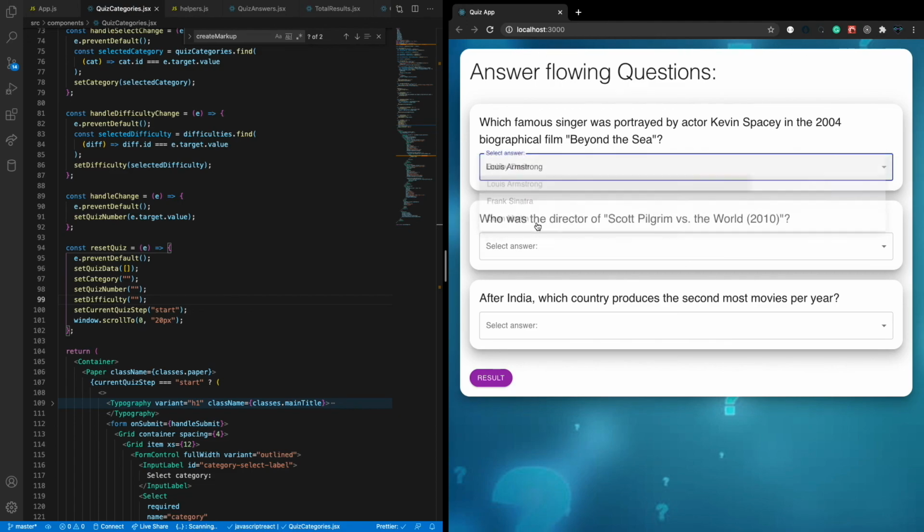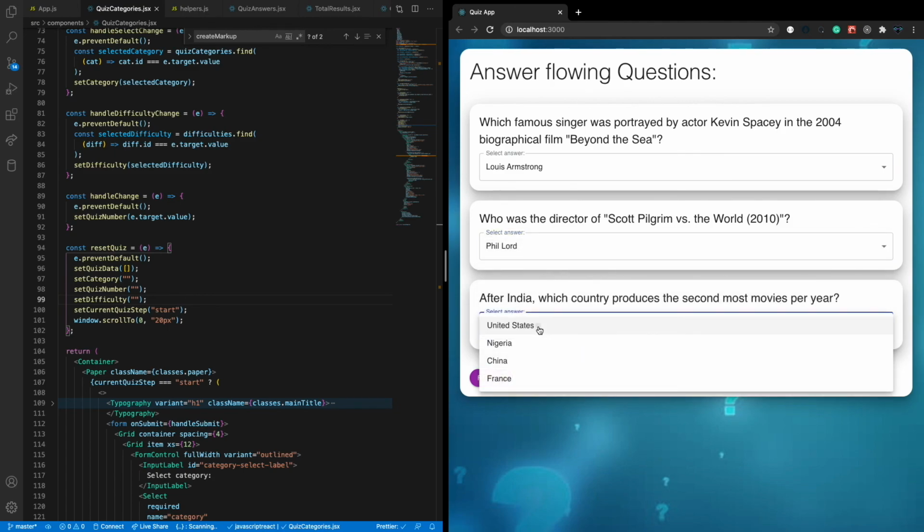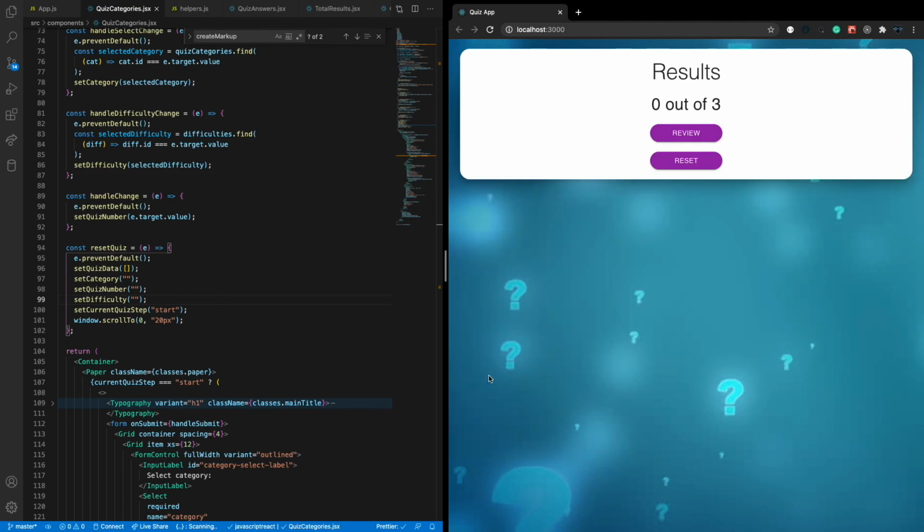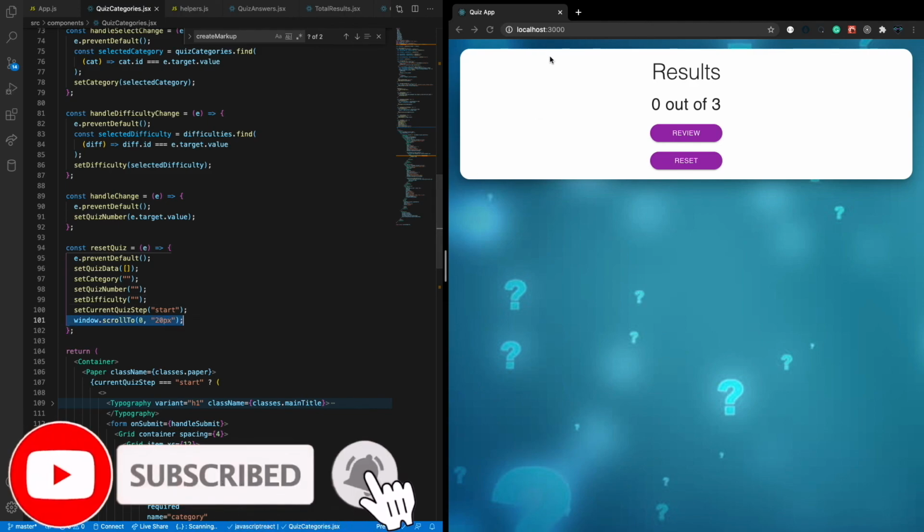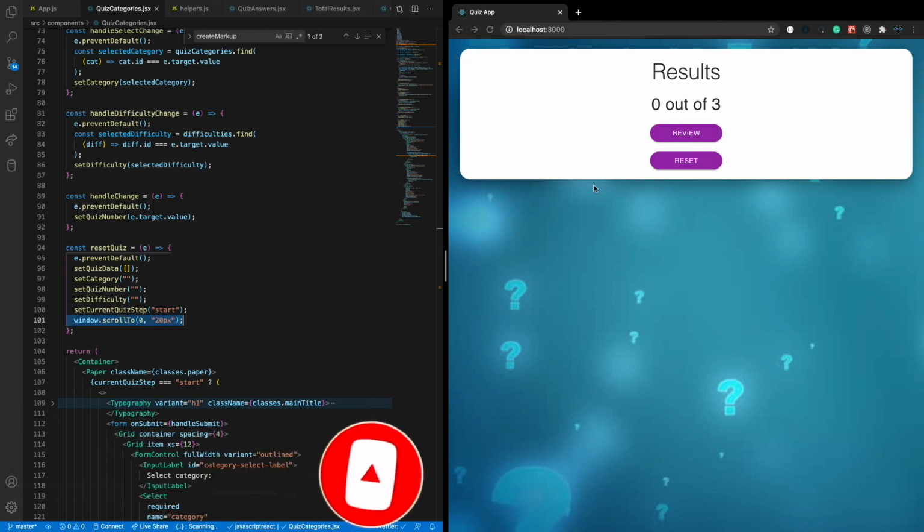If I select answers and press result, it will also automatically leave this padding. This line we added will leave 20 pixels at the top after the component is rendered.